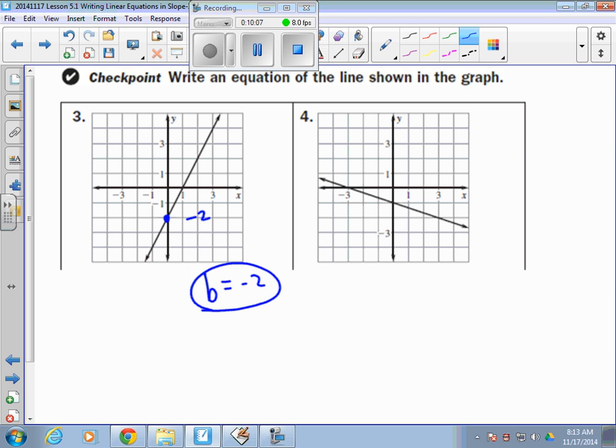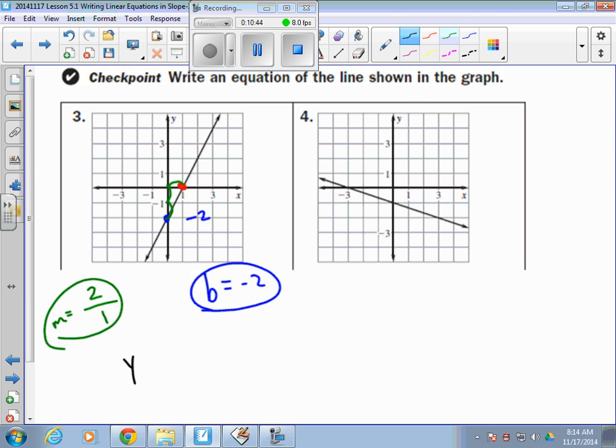Your m value, you don't have two highlighted points, so you have to pick a good point. Remember, don't choose this point right here because it's in the middle of your x values. That's not a good one. This one right here is a good one to pick, and that's another good one because it's on an intersection of both an x and a y. To see how many times you rise, you go up 1, 2. Up 2 means +2. And we're going to go to the right one time. That's +1. So your slope value is 2/1. Remember, you don't have to ever write anything over 1.